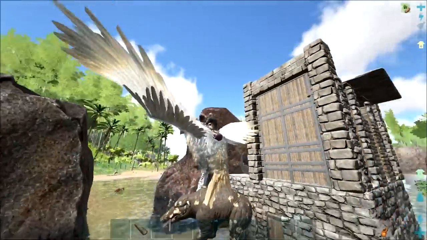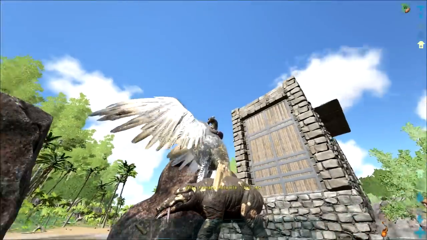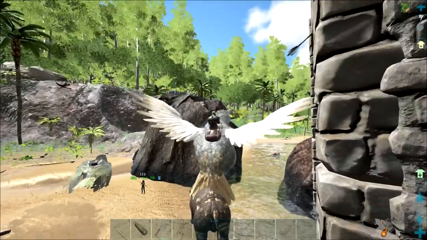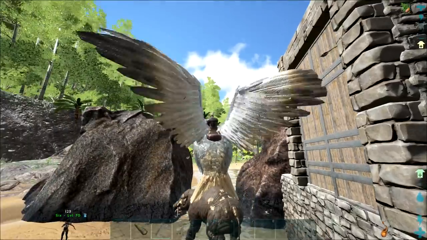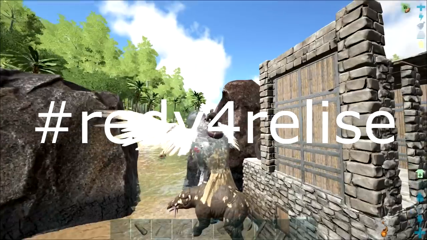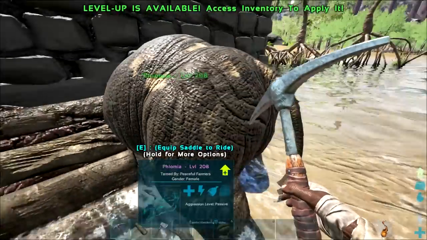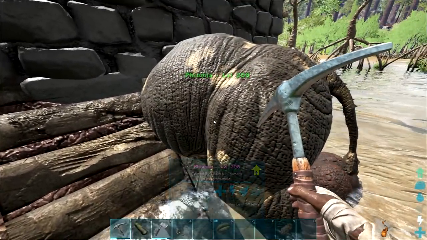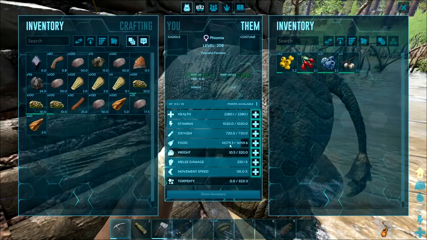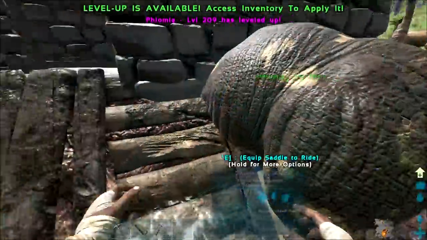Alright, so just found a 140 Fiomia, whatever you want to call it. So we're going to tame it up now before we move over to the new base. It looks like you're shooting the RG on my screen. Really? I don't know why it does that. For me, I'm hitting the Fiomia in the head. Alright, there we go. Fiomia's tamed up. What did we get? Oh, 16k food. Excellent. That's what we want.